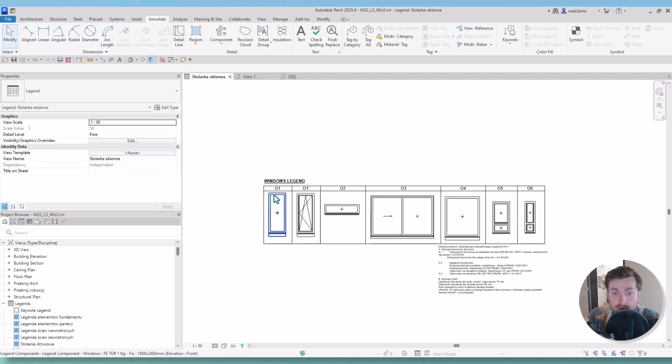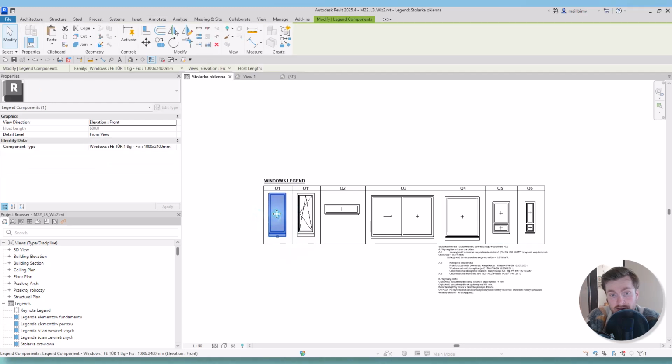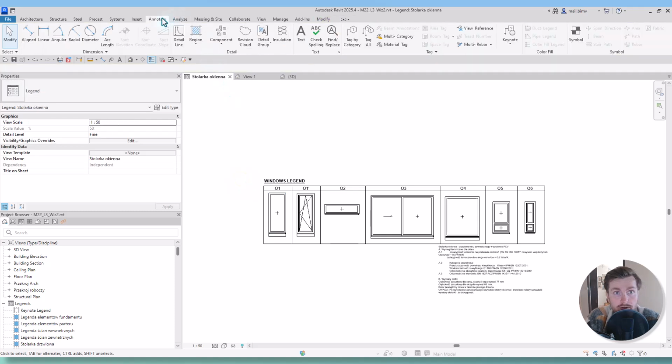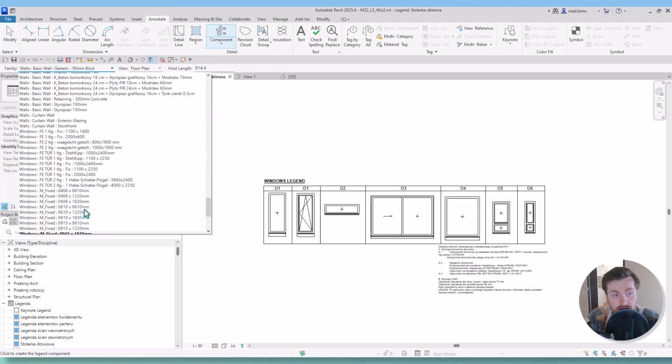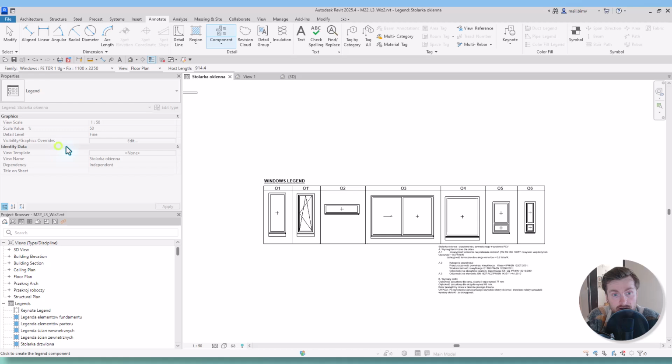So Revit legends are basically 2D objects, 2D views. When we start a new legend, we will receive an empty blank space, as you probably know, and then we have to draw detail lines and place something called detail legend components. Legend components may be found under Annotate. If we open this list, there's legend components, and from the list we can search for the objects that we want to place either on the floor plan or on the elevation.